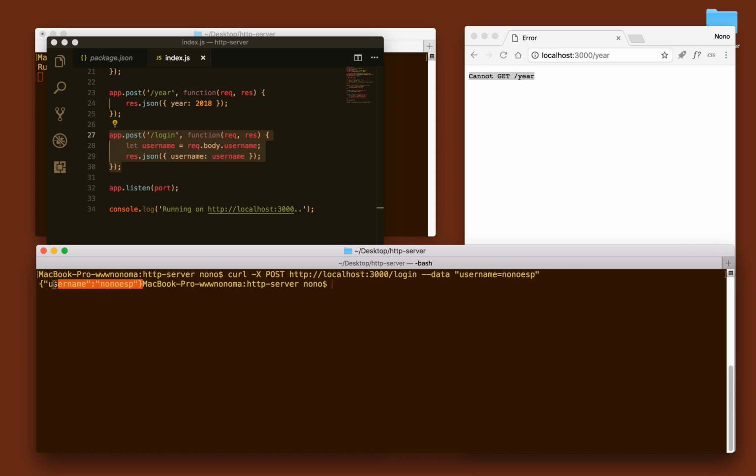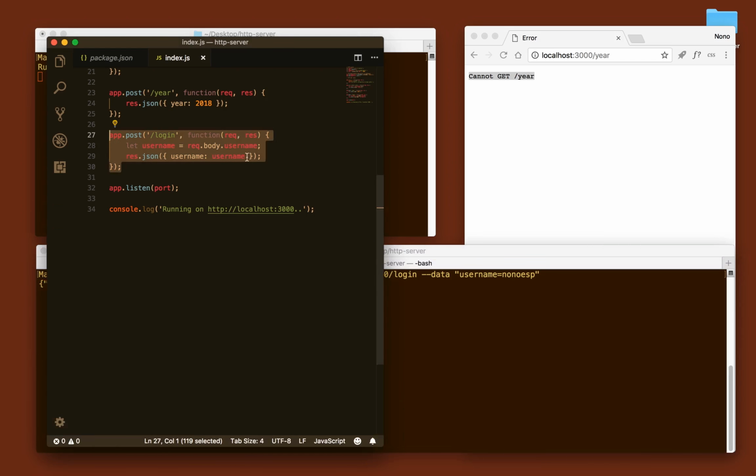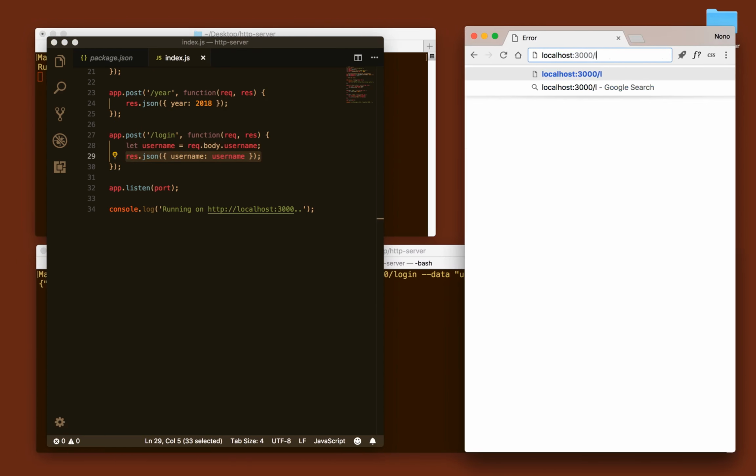And what we're getting is that the username equals nonoesp. And this is the response constructed here. But there is no way that we could access this through the browser because it doesn't let us, even if I add the parameters here or anything like that.